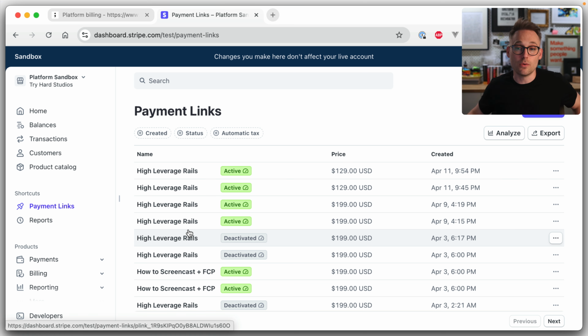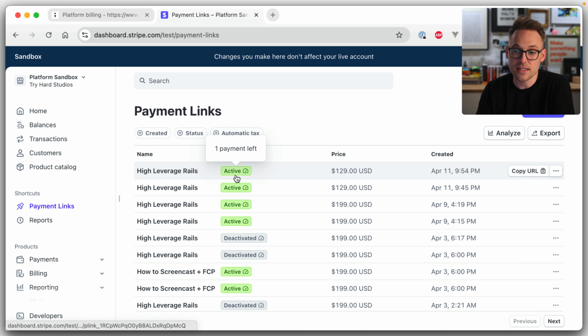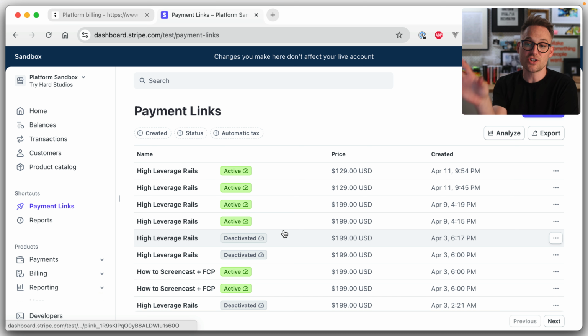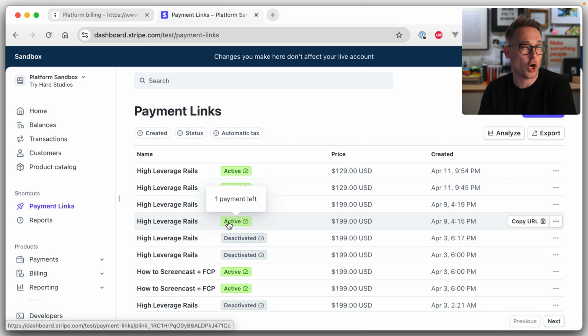And so payment links are cool because they are basically pre-configured checkout sessions, and we set them to only be usable one time. So after a person completes a checkout through a payment link, it becomes deactivated. 0 payments left. These all have 1 payment left, and that's just so if we generate a payment link that has some sort of heavy discount for one reason or another, only one person can use it. So you're welcome to share that with your friends, but they're going to get the discount, not you. So every payment link is basically a one-use cart, kind of.